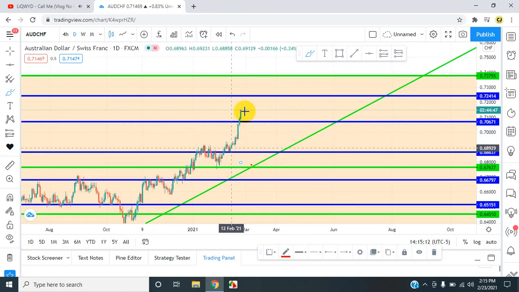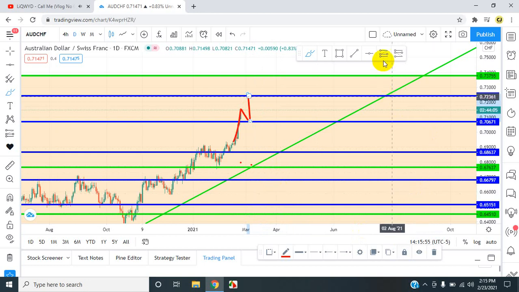Once we have that breakthrough, we're looking for a retest, and then we'll take entry for a buy and go back up. The market just broke through our SR lines. I've got to add this to my list: what we trade is the breakout and the retest. The market broke out of our SR line, and all we're looking for is the market to come back to our SR line so we can take entry in this area and ride it all the way up to the next level. That happens, we see the pattern.